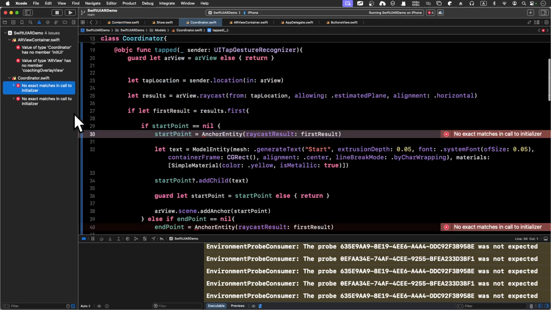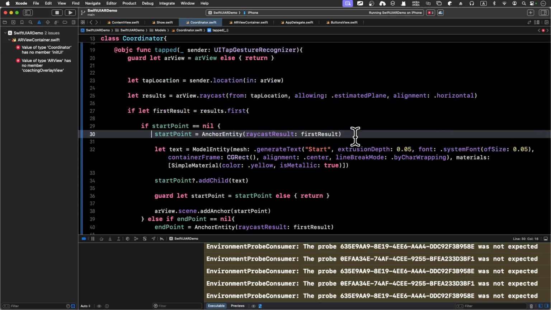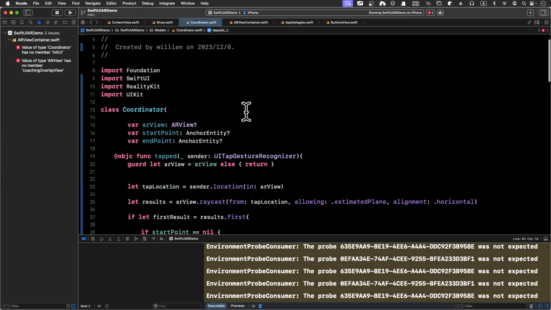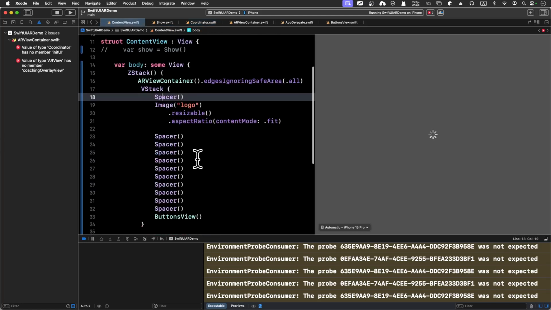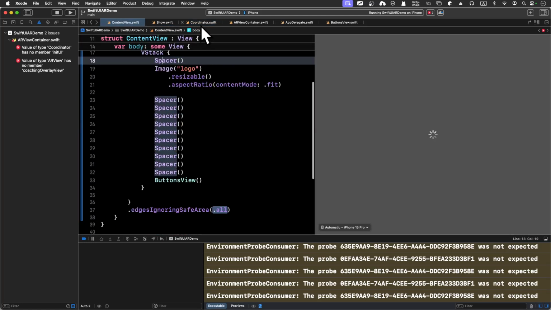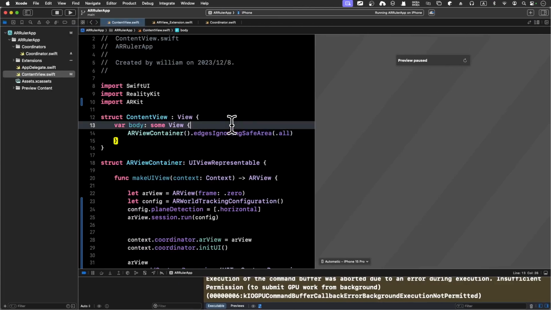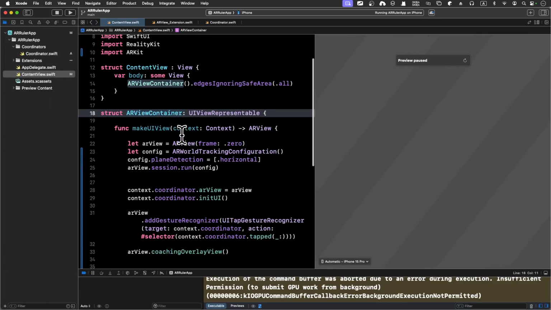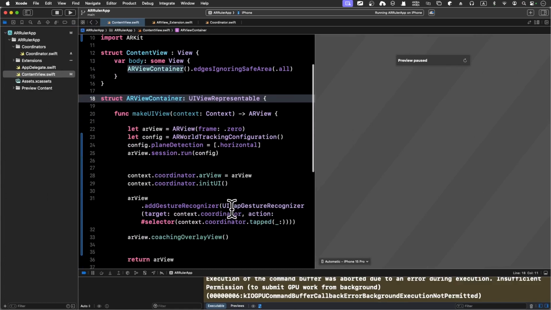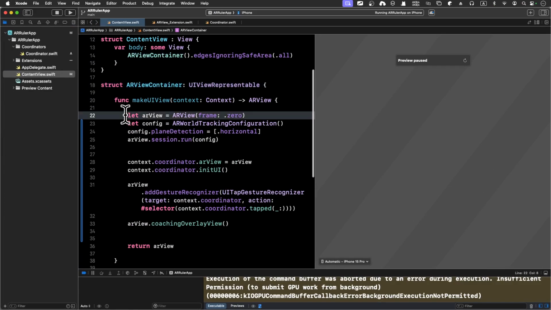Another coordinator matching problem, no exact matches to call. We haven't installed the coordinator yet, so let's go to the content view. In fact, let's look here, because we got struct ARViewContainer that then installs the configuration as well as the ARView.